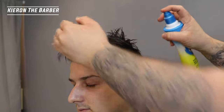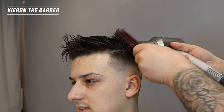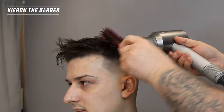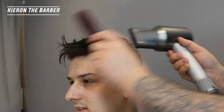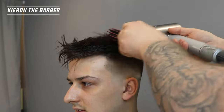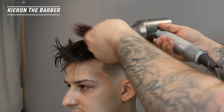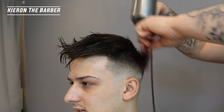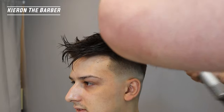A little bit of Got To Be sea salt hairspray — I've used this in previous videos, it's a very good basic supermarket hairspray while we're waiting for our new products to arrive. With Matt's hair I want to blow dry this forwards — from the back to about the middle of the haircut I want to blow dry this forwards. The reason being is I'm going to push back on it, so I want the haircut to stand up but I don't want it to stand up too straight. If I blow dry forwards and then put my texture in afterwards, it's going to have a slight curvature which gives it texture, makes it bounce. Everything from the back blow drying forwards, and then from the fringe I'm going to be blow drying up and it will all just blend in together and look really nice.